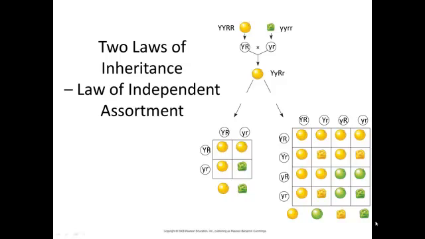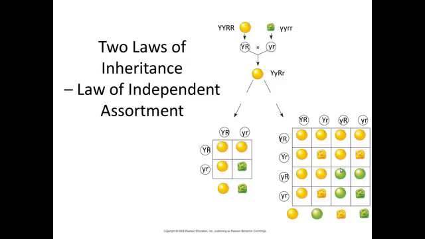But in peas, the genes for seed color and seed shape are on different chromosomes. So each characteristic can rearrange themselves in these combinations. See, some are yellow and round homozygotes, some are yellow round heterozygotes, some are yellow wrinkled, like these guys right here. They could be homozygote for yellow, but they can be heterozygote for yellow, but they have to be homozygote for wrinkled because the wrinkled allele is recessive.